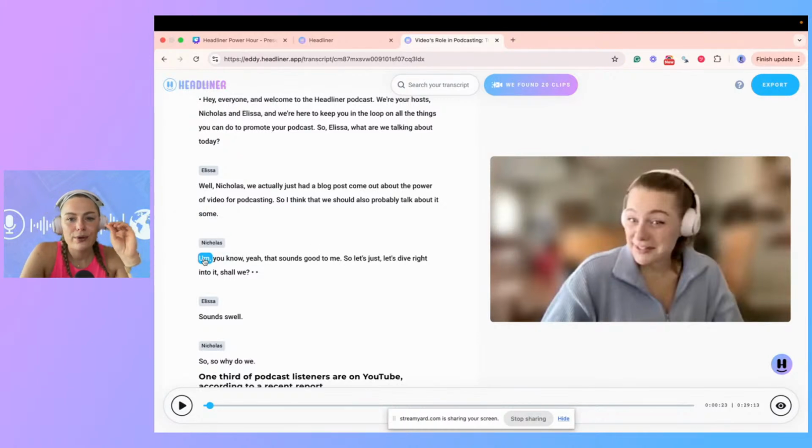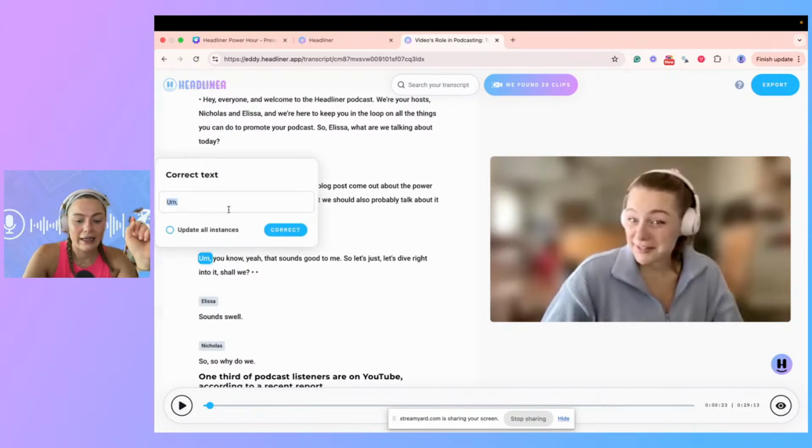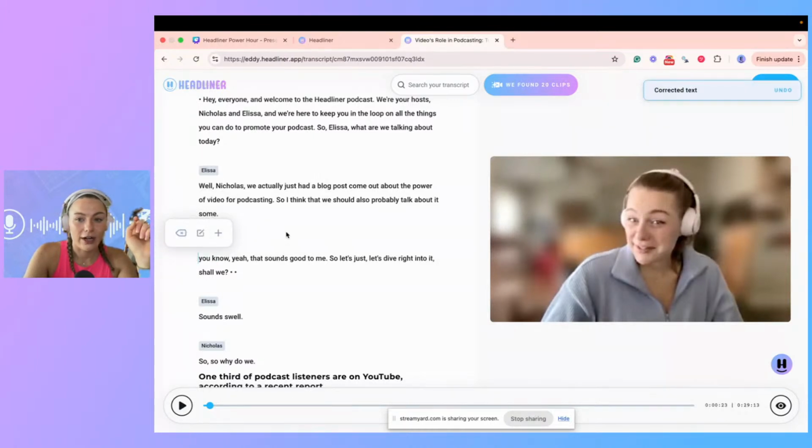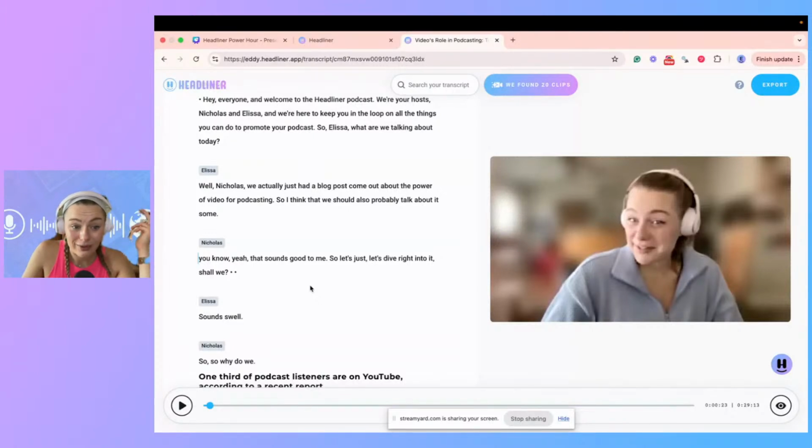So if you want to ever just clean your transcript, but not necessarily clean your corresponding audio file or video file, here's a little mini hack. Go ahead and click on it. Click this little edit guy, click a little space bar, and click correct. It's technically in there still, but it's not cleaned from the audio file. Super weird workaround. If you have any feedback or you'd like to see us do something different, let us know. Email us, support@headliner.app, or DM us, find us on the internet. We will try and make it happen.